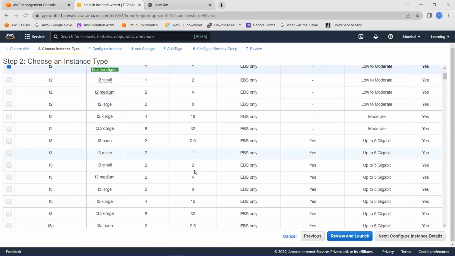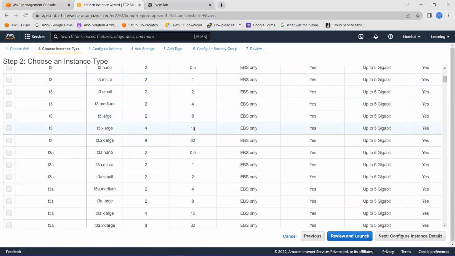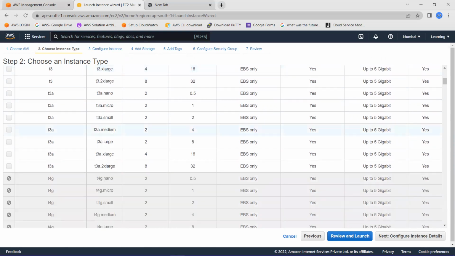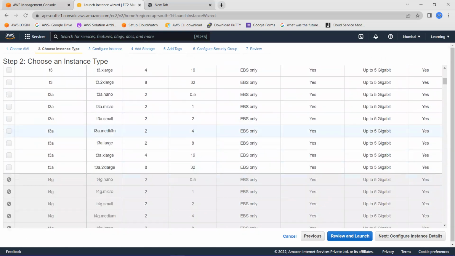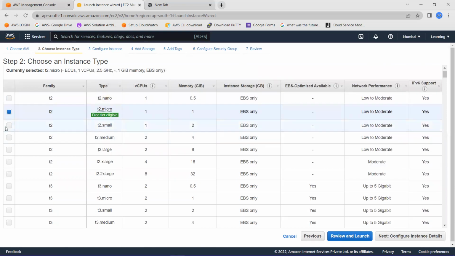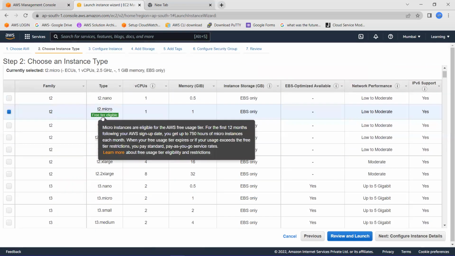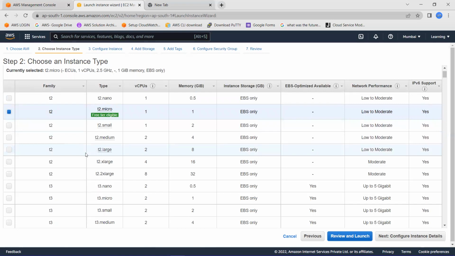If you want 4 CPUs and 16 GB RAM, you can take T3.xlarge. If you select anything apart from free tier eligible, you need to pay AWS.